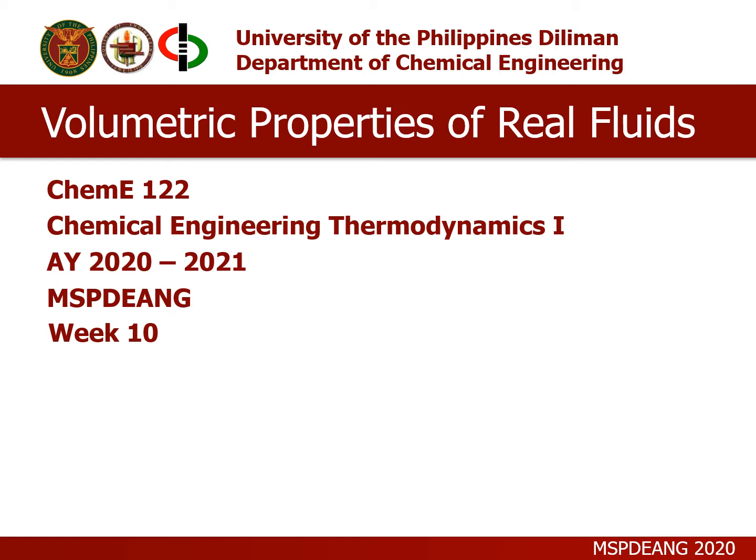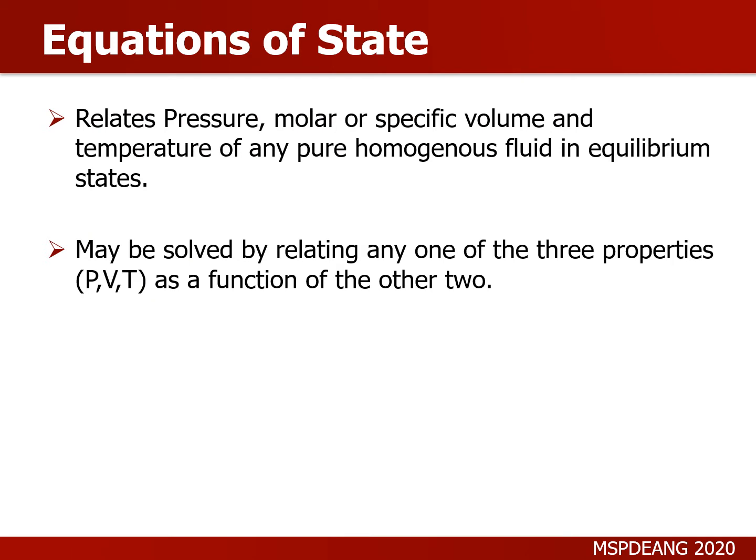Okay, so recall from our previous discussions that we have calculated the molar volume of gases using the ideal gas law, or using steam tables for liquids, for water rather. Now this time we'll answer ano ba talaga ang real relationship between volume, pressure, and temperature for gases, and paano nga ba nakukuha yung mga steam table values or even other thermodynamic property values na nakikita natin in many different tables.